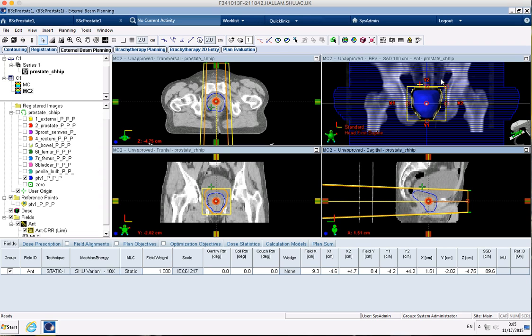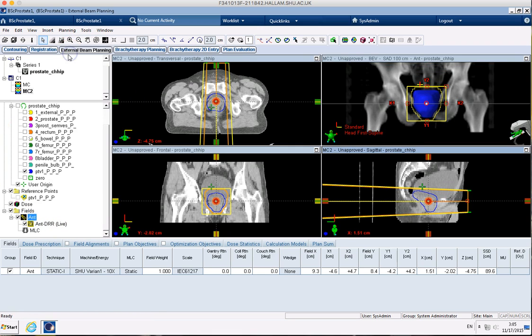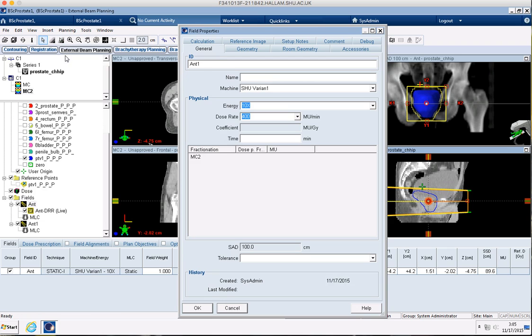field 3 times and change the gantry angles to create my 4 field plan. So I'm going to show you how to do one, and then I'm going to leave you to do the remainder. So I'm going to right click on Ant, and I'm going to do copy field. So it's very similar to using other Microsoft bits of software on Windows. So copy and paste works on lots of things. So we've copied it, we can now paste the field. And this time I'm going to have a left field and click OK.